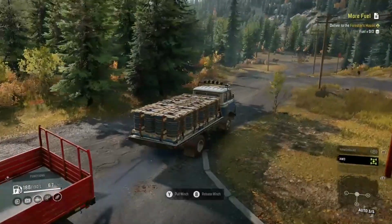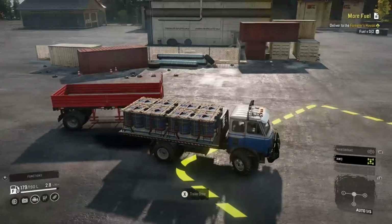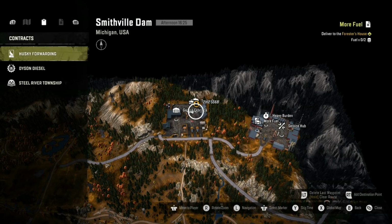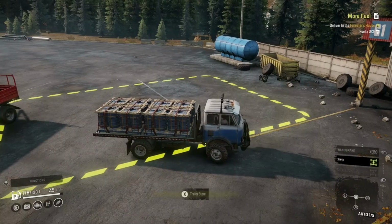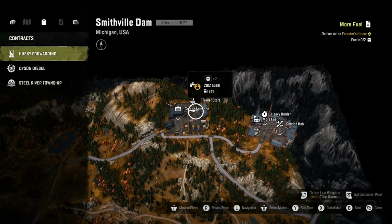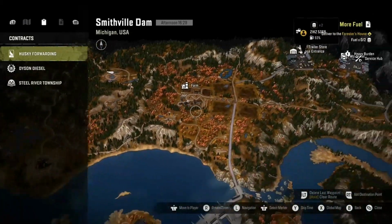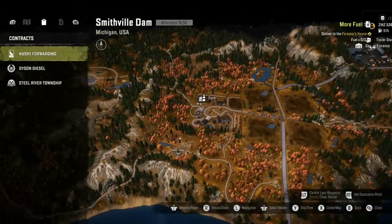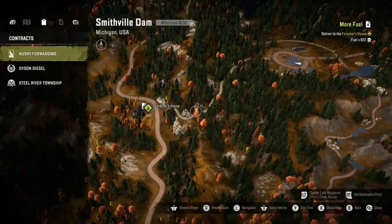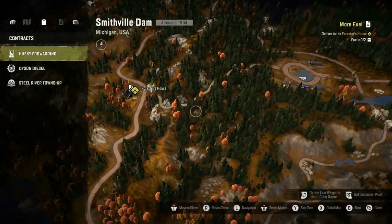But I thought I'd pop over here and get this, drop it back at the garage and get on. And there we go. We're just going to leave the trailer there and get on with the mission. This isn't actually a timed mission. We do have 2 more of those left to go, but this ain't one of them. We'll get onto those. So now we're going to head off straight down the road, straight through the farm. The only new bit of the drive is going to be once we get beyond the farm and beyond this meandering road up here. So I'm going to cut ahead and see what we find on our way through there.